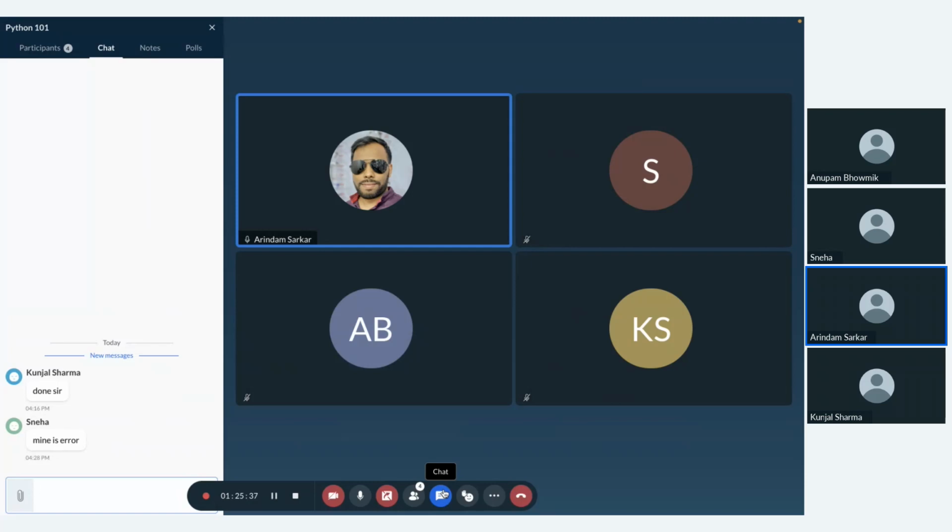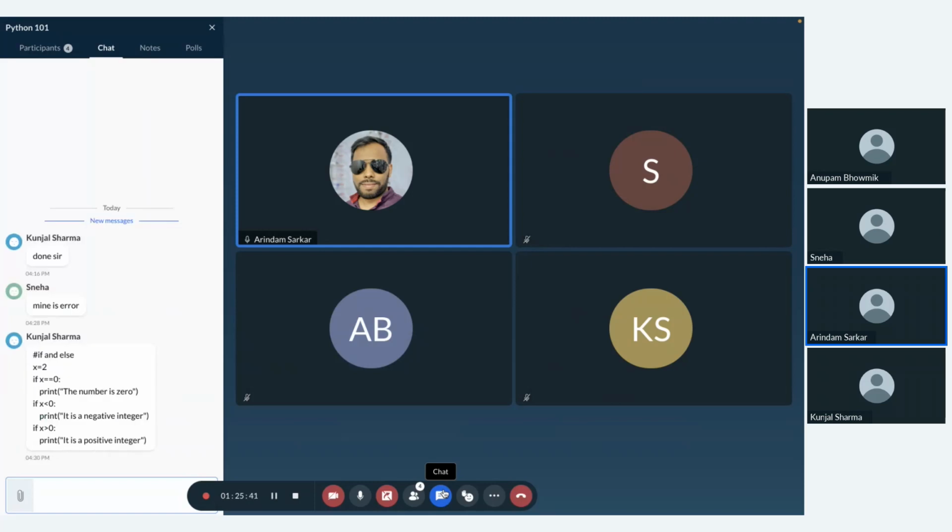तो आप लोग एक काम कर सकते हो, one by one अपना स्क्रीन शेयर कर सकते हो, करके दिखा सकते हो मुझे, and you can put the thing. Okay, so Panjaro shared the code. So it says x equal to 2. If x equal to 0, print number is 0. X less than 0 is negative. X greater than 0 is positive. That's it. As simple as that.